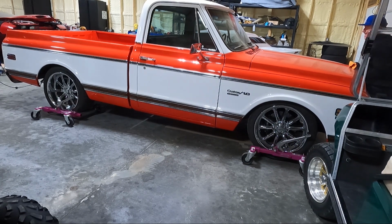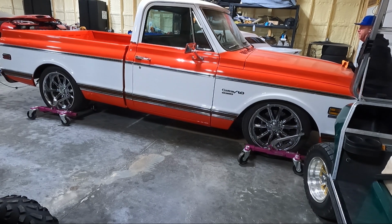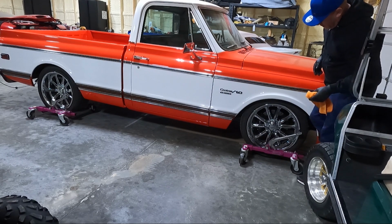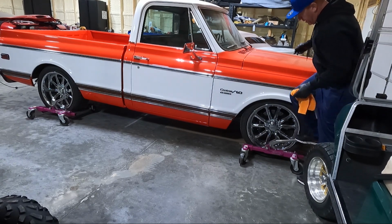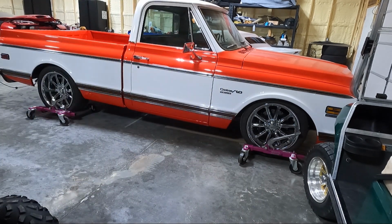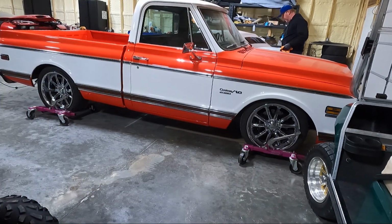So, is it gonna move the same? It's definitely harder to push. I'm wondering if I got them. I think I've got it all the way up. Check and make sure here. Oh no, I got one on the ground on the other side still. The driver's side front's still on the ground.